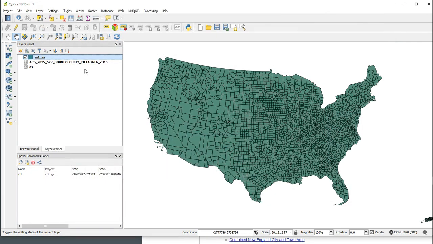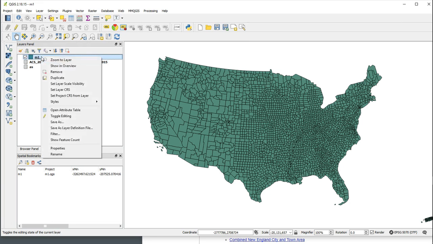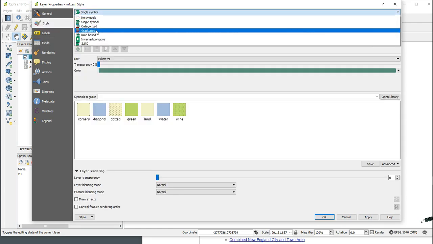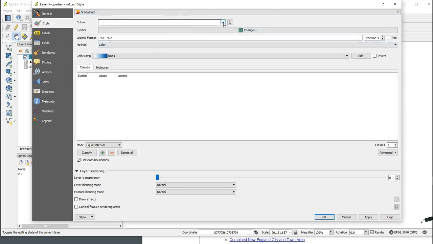So if I come on over here to actually do a mapping, let's just do a little test. So if I go to properties, and I'm going to go into style, graduated symbology, and I'm going to try to go to my columns. We can see I only have certain columns available here. It's because those string values haven't been converted into an integer value, and I need to go ahead and do that.